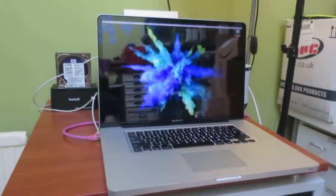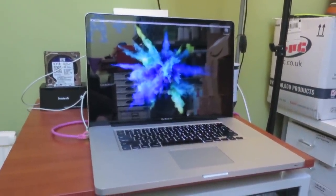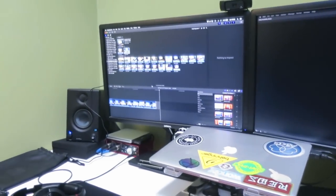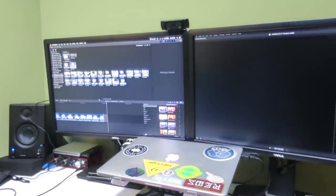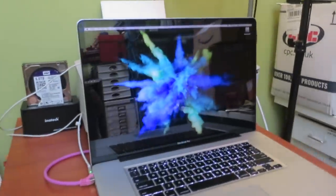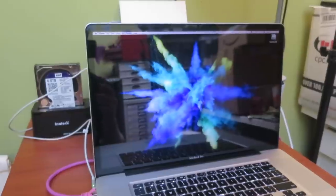But there are three problems that I'd like to list about this machine to close up the video here. Now, just in case I wasn't clear, because I've just gone through the edit here, when I unboxed this MacBook Pro, I kind of neglected to mention, well, I've mentioned it in the video, but I was so excited to unbox it. I didn't mention to you guys that I accepted this machine fully knowing that it wasn't functioning.